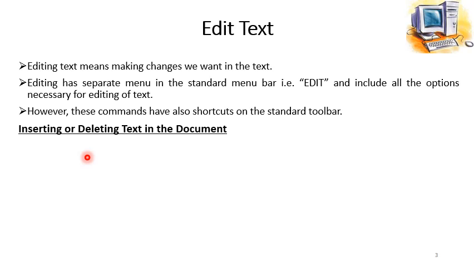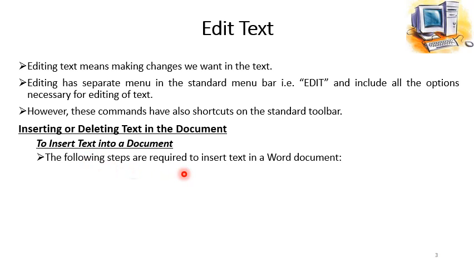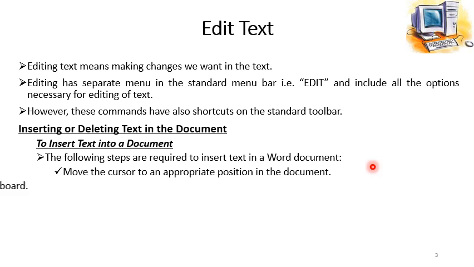Inserting or deleting text in the document. So first of all, to insert text in a document, the following steps are required. Move the cursor to an appropriate position in the document where you want to insert text. Place the cursor at that point and then write the text with the keyboard. So it is very simple.